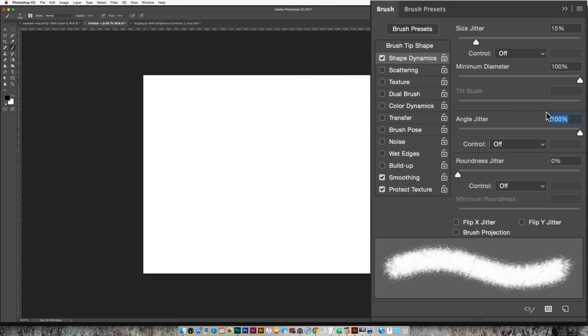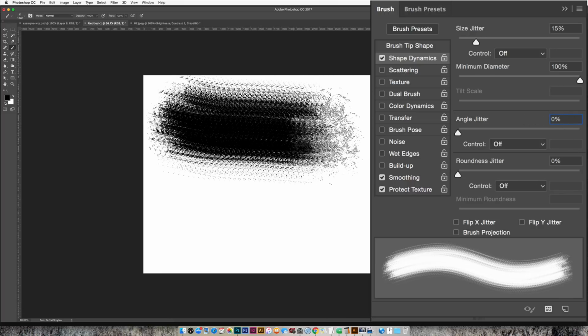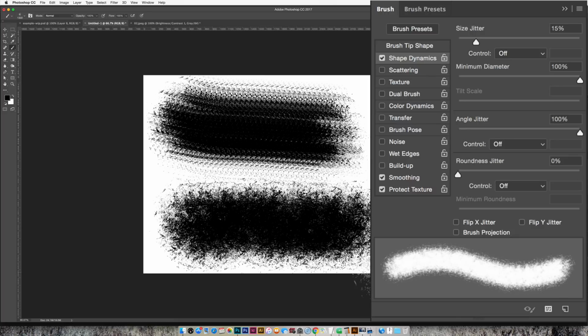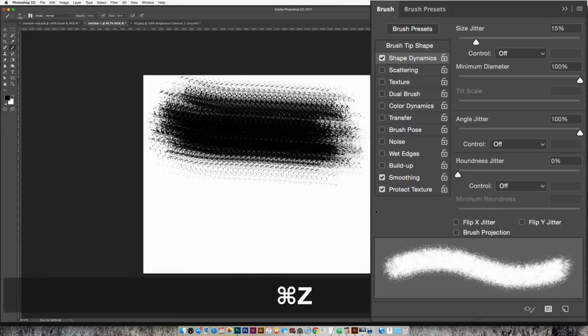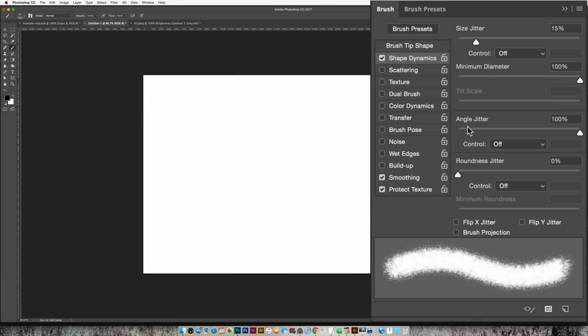So I went from, let me show you what zero looks like, I went from this to this. So that's a pretty substantial change already, but we're still getting a little bit of repeating up towards the top of the brush. So we're gonna fix the rest of this, but we're already well on our way. So from here, we're gonna keep everything else exactly the same, and then we're gonna go to scattering.